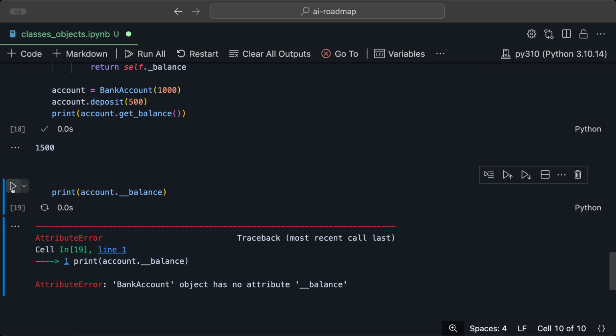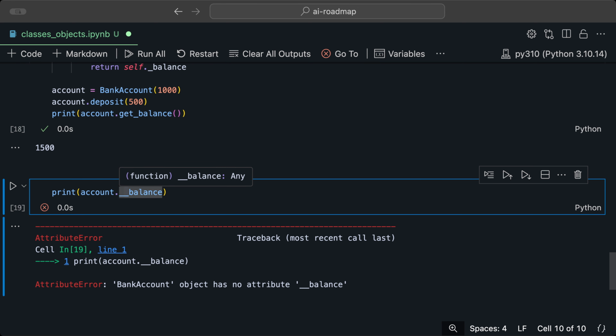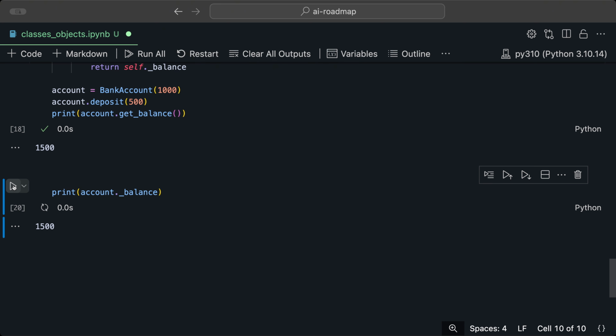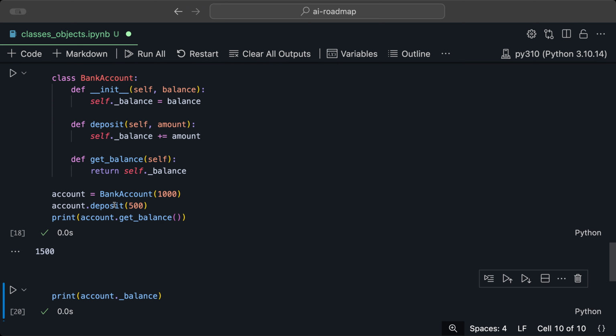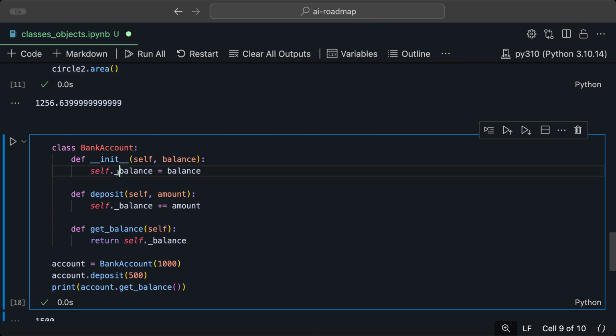And then when we run this again, remove that one underscore, then it prints out the 1,500. So with a double underscore, it throws an error that we cannot access that variable directly. But with a single underscore, we do not have that error. So the single underscore is only to suggest that it shouldn't be accessed outside of the class, but a double underscore will definitely provide an error.